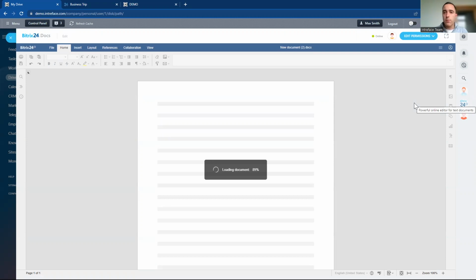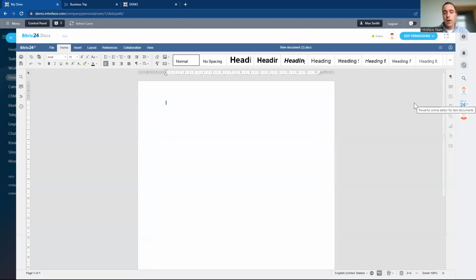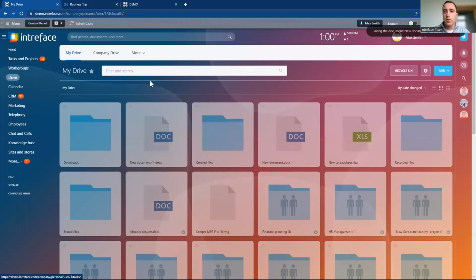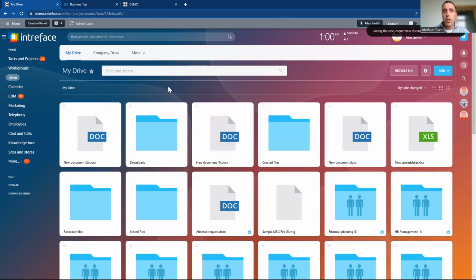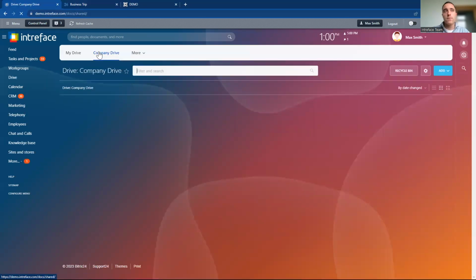This then enables you to update documents live on the system. We can type out and add information to this document, and we could have other users in Bitrix updating and editing this document directly through the application. So the Bitrix Docs feature is a really nice tool for generating documents through the application.